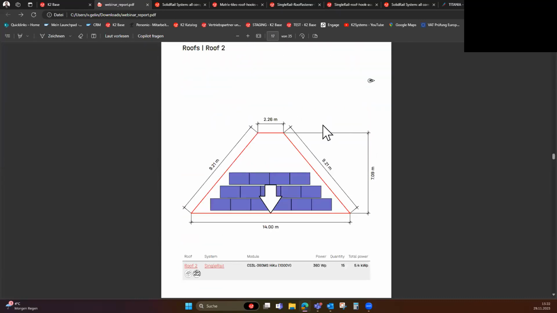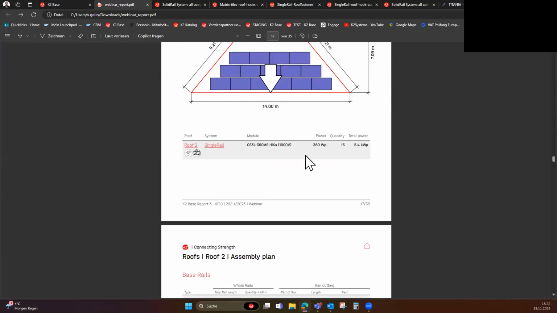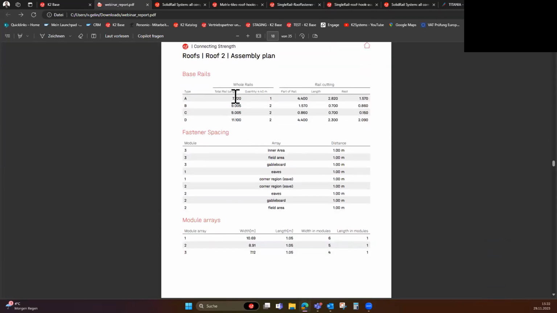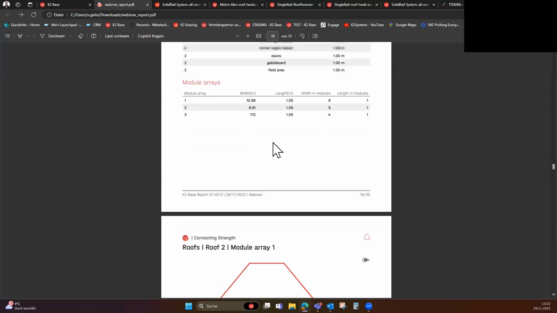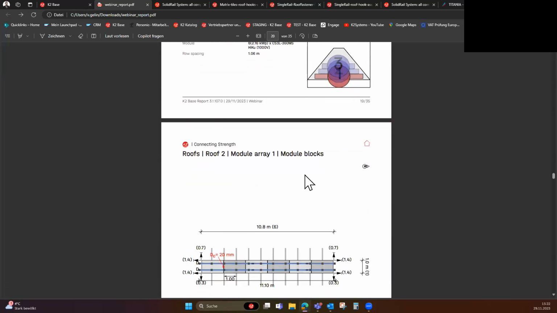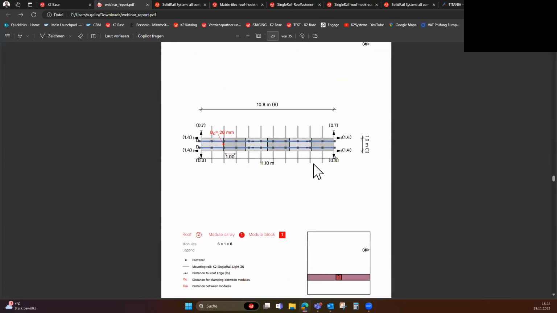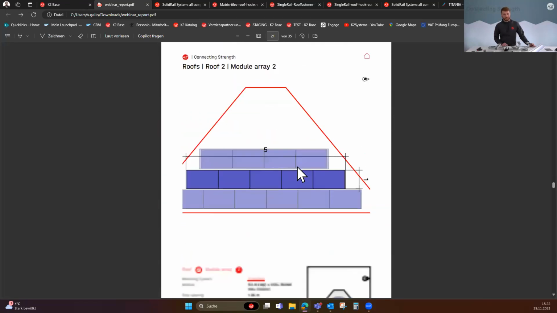Just go to the second roof, for example. Here you can see the rail composition, which is very important. So how do you have to cut the rails? Fastener spacing, we have 1 meter everywhere. Model areas and so on. Here you will find how to mount the rows.